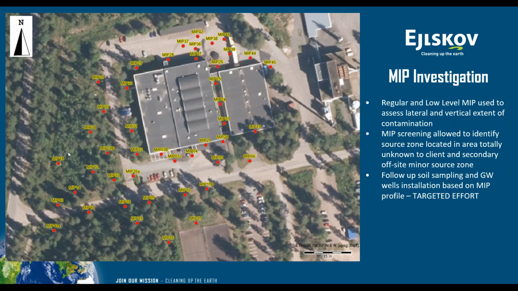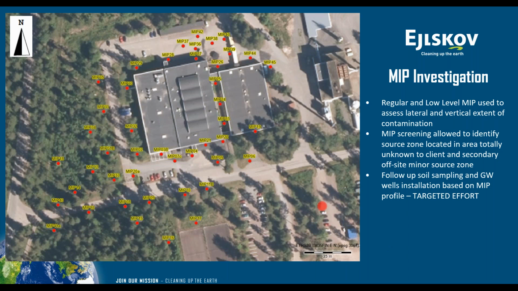The aim of the MIP investigation was, in a way, a double activity. We had to make sure that we could locate any unknown source area which was not yet found at the site, and at the same time try to identify in the downstream area the flux zones based on the bedrock depth present on site.